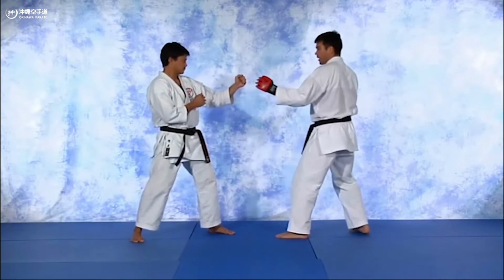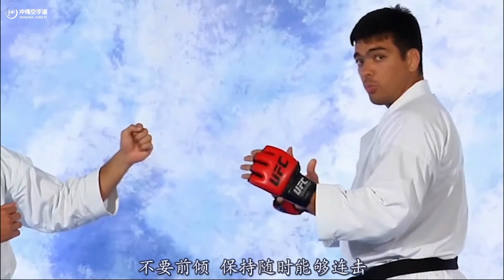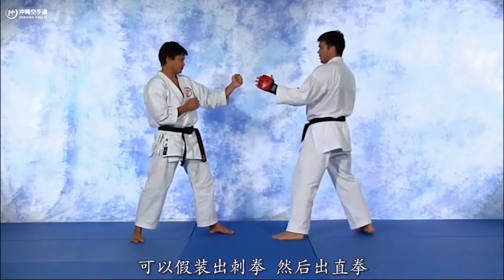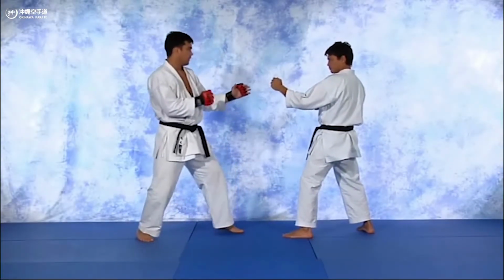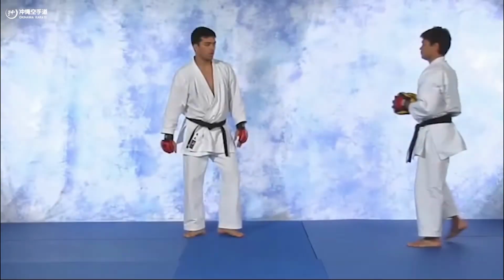Pode ser na barriga também. Again, don't lean forward or it will be hard to follow up with more strikes. Just as with the jab, you can throw the cross after leading with the fake. You can also throw the cross to your opponent's stomach. The cross can follow other strikes as well, such as a kick. Então, esse golpe tem uma variação.